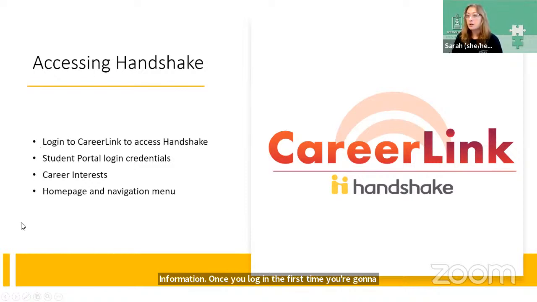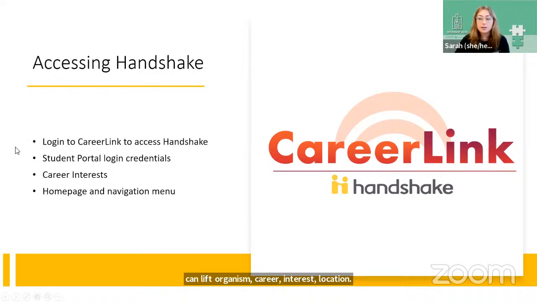These career interests are what kind of employment type are you looking for, internship, job, full-time, part-time, on campus, off campus, industry, and your major, what location are you interested in moving. If you have family living in Oregon and you want to potentially work in Oregon, you can list Oregon as a career interest location.